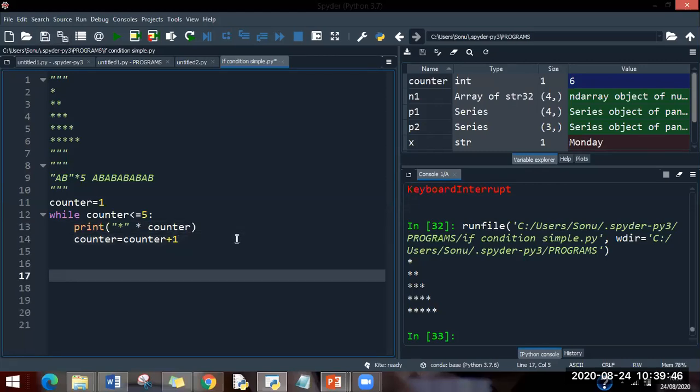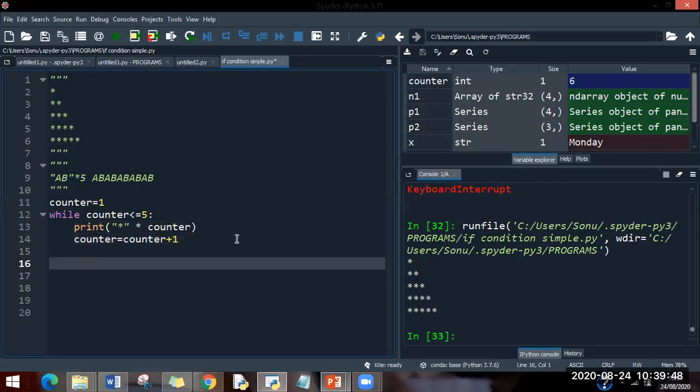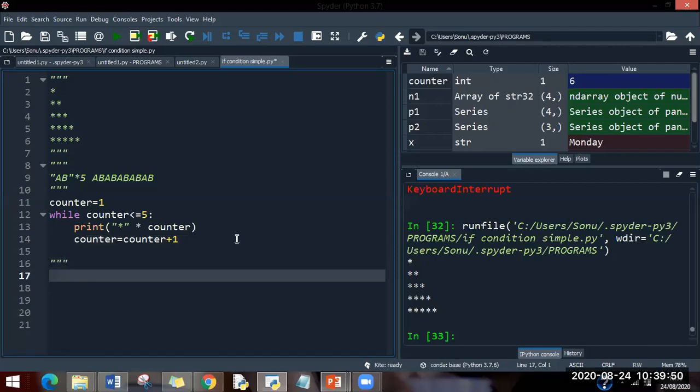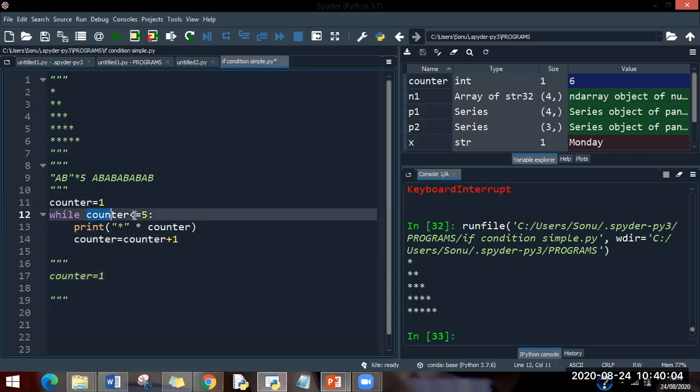Let me just dry run it for you so that it will be easy for you to understand. And we'll end the session then. We'll then do the rest of the things tomorrow. So initially you had a variable which had the value of 1, right? When you reach this while statement, it is actually nothing but a condition checker. It will check for this condition.